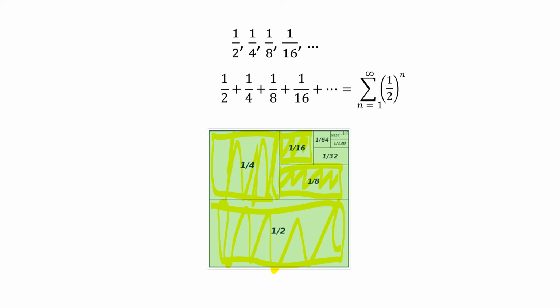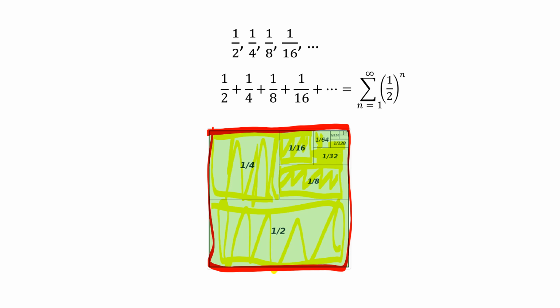We can keep going. We can add 1 over 32, 1 over 64, 1 over 128, and it's going to get so small that we can't even see the boxes anymore. But what's going to happen is it's never going to go outside of the main box. This 1 by 1 square is kind of going to be the boundary of our fractions, because the fractions are going to get so small, but it's never going to exit that box.